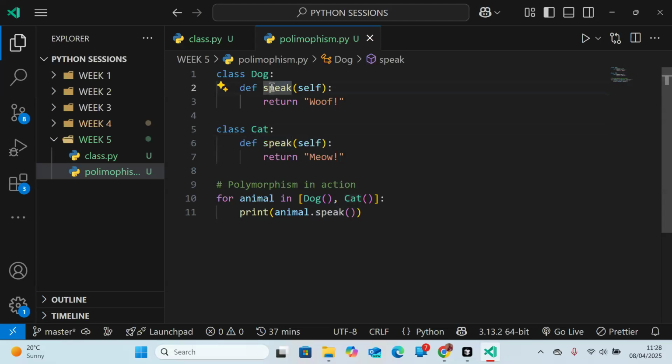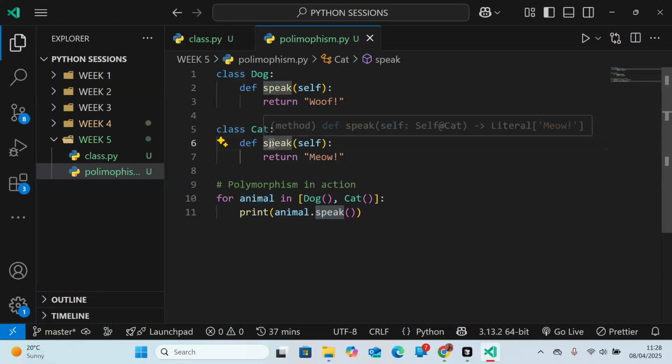As you can see, we have the same keyword or the same function name right here. It's the same, but with different behaviors. Okay? Or with an expected different output. So if we print for an animal in this class dog and this class cat, we print animal dot speak.